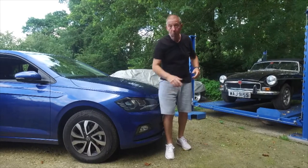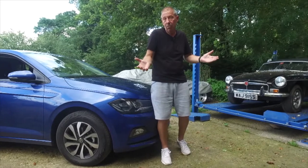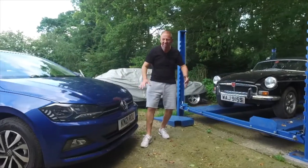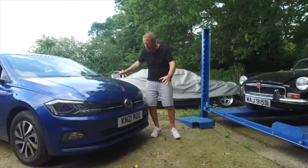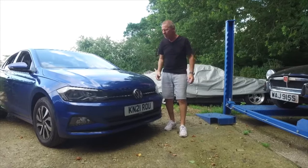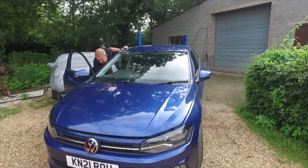The fog lights here are halogens, but they change as you come up to a junction - if you're turning left or right, they will let other motorists know which way you're going, as well as your turn indicator, which is fantastic. Around the front, I love these new lines - it's really slick and sleek, showing off the style and individuality of the VW Polo.